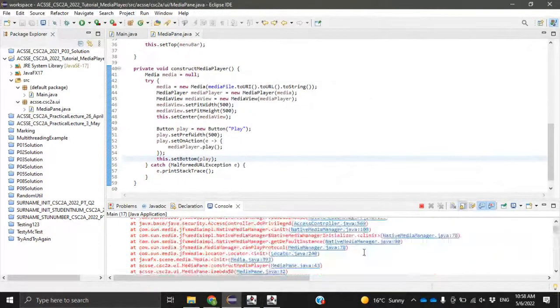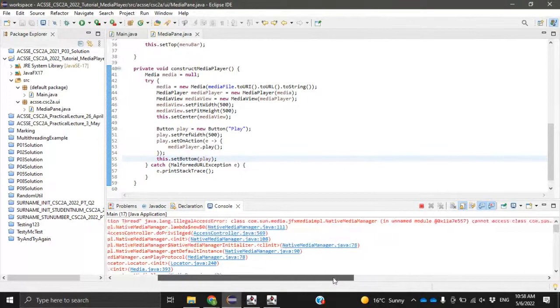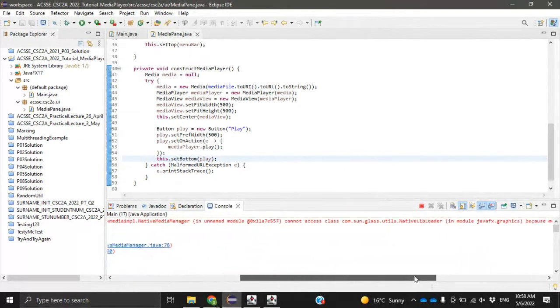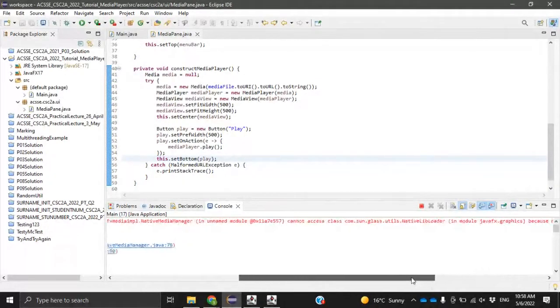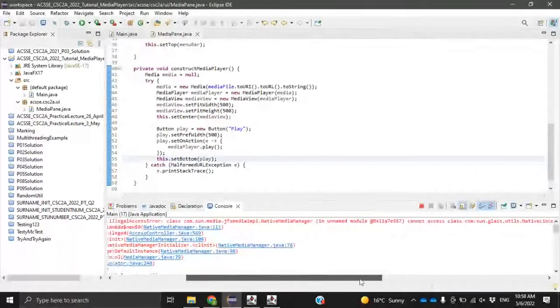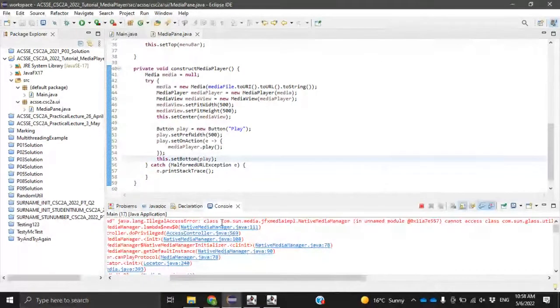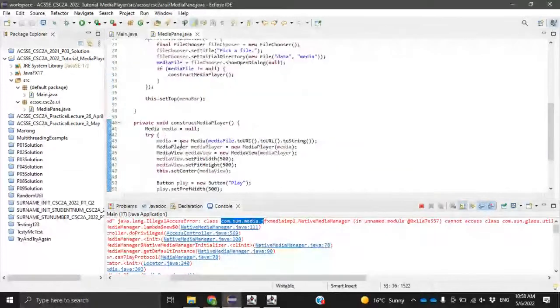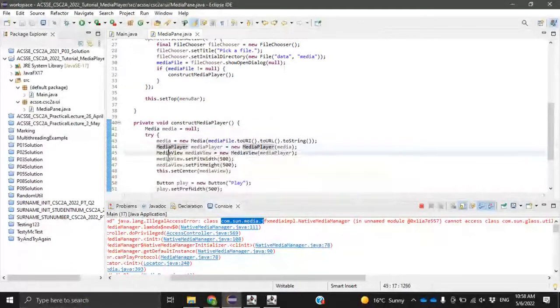Okay, so we still have an issue. Why is it mentioning that? This is weird. Let's just see something. So media, JavaFX.